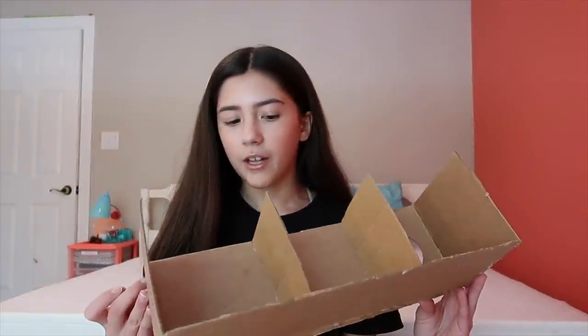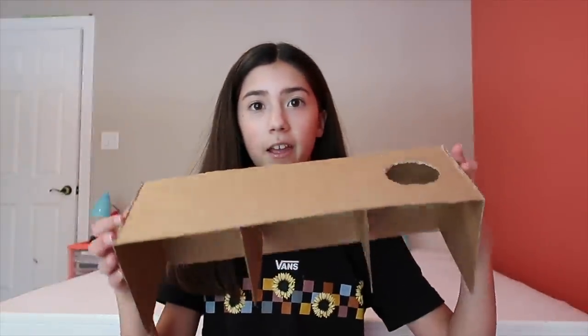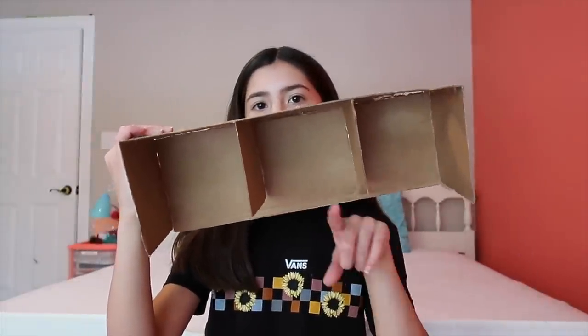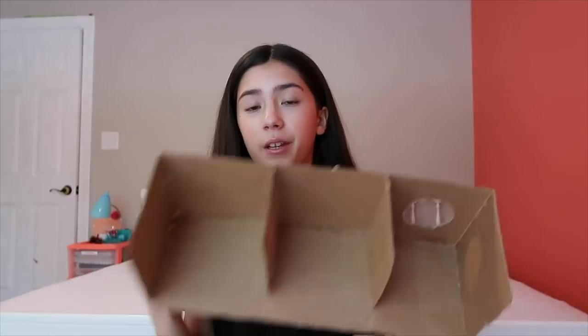Okay, so a couple of these things I made myself, but I made this little burrow kind of house thing. I did use hot glue, but I think it'll be okay because I made sure to get all of the excess off. But basically it looks like this, and then there's this little hole for them to enter, and then these ones are slightly shorter than these, so the hamster can go under. But I think this will be a really cute addition to the cage.